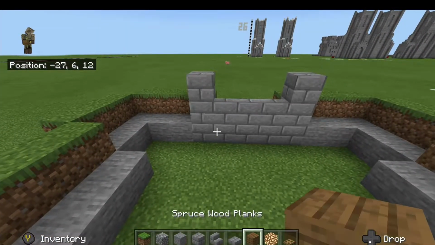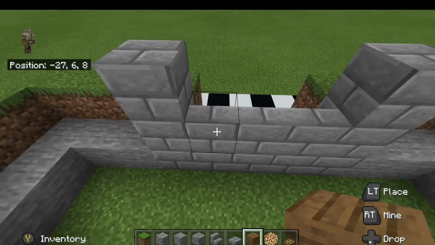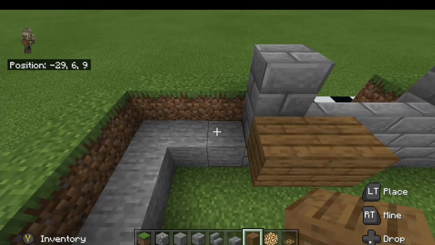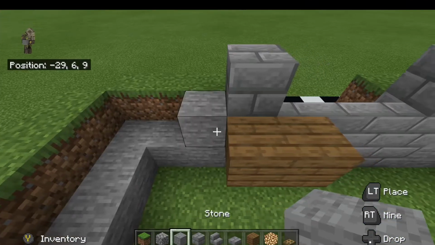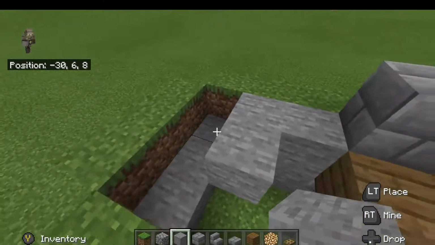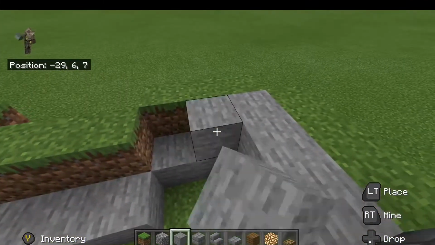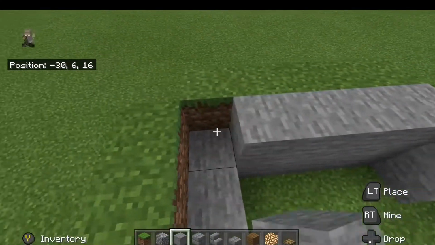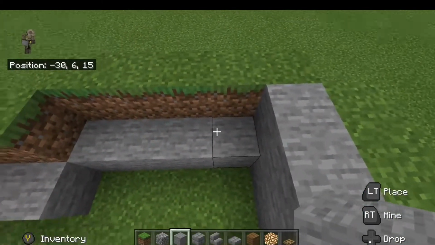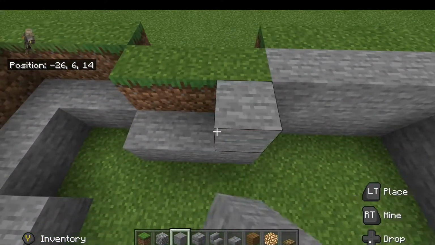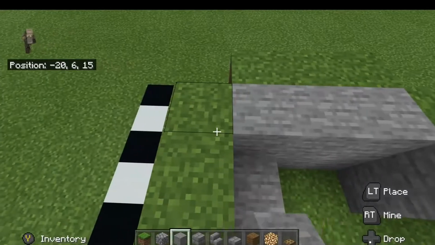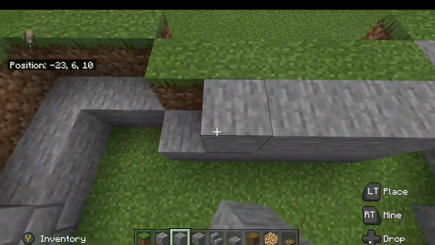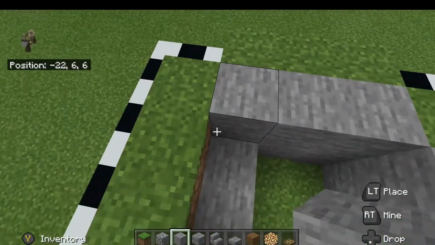Now, I like to have the floor at the same height of the stairs. That should be kind of a no-brainer. Now, where we had all this stone before, you can actually bring that up to a height of 2, so you're not filling in a bunch of wood. It can look a little awkward on the outside. If you use the wood for the flooring, it can look a little awkward on the inside too, maybe.